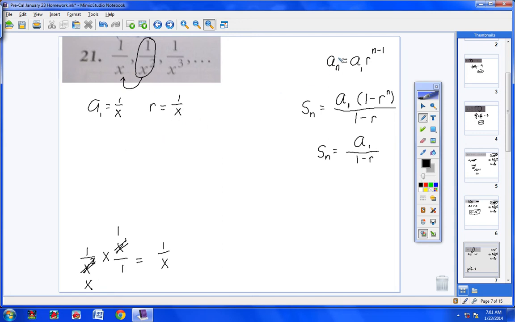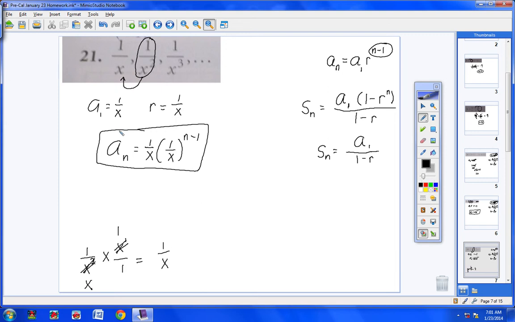So the nth term would be, here's your formula right here. Your nth term is a subscript n equals, and then next comes your first term. So I would put 1 over x, and then next comes r. So I would put parentheses 1 over x for r, and then next is n minus 1. And that would be the nth term. All right. Now the answer in the back of the book on this one, in case you have a different answer, or in case you have this answer and the back of the book has a different answer, there is a way to simplify this, and I'm not going to get into it, but this is totally acceptable.